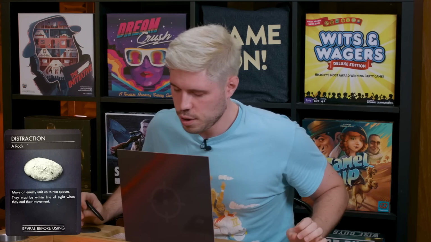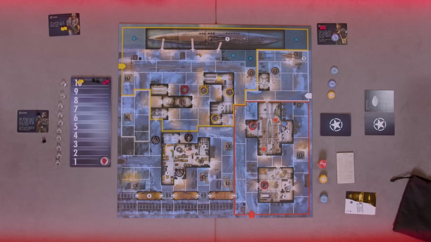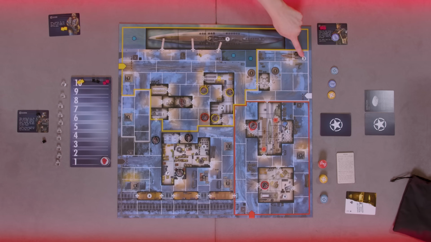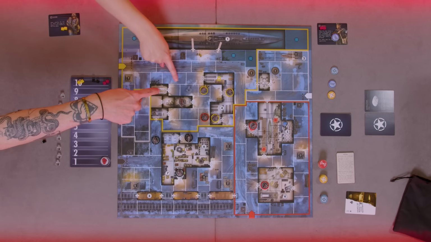I have more for you. Using my second loadout card. It's a rock. Move an enemy unit up to two spaces. So, you can do me a favor, please. Can you move that little red man here? Oh, all right. Yeah. Thank you. Going to two. So he wanted to move me away because he's gonna try and alert. He would have to alert. Yeah. I think he's going this way.